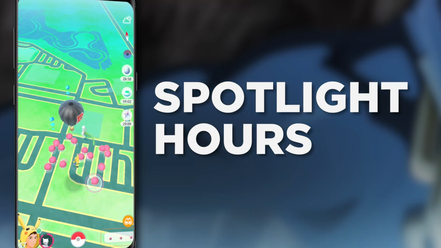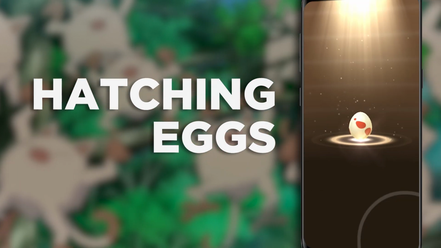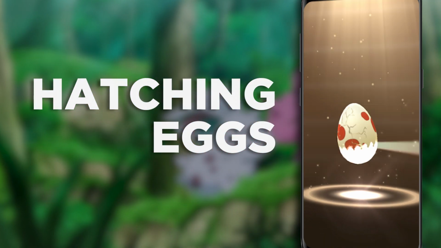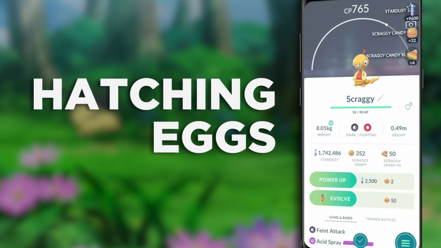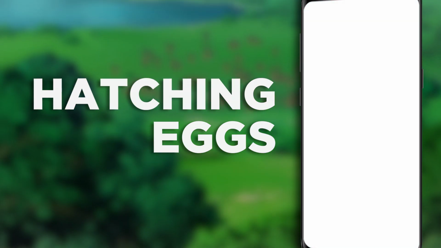Now coming in at number 3, we have none other than egg hatching. This is the tried and true classic way to get a huge bump in Stardust. Specifically, if you can stack up a dozen 12-kilometer eggs and line up a star piece from when they hatch, you can get close to 100,000 Stardust.